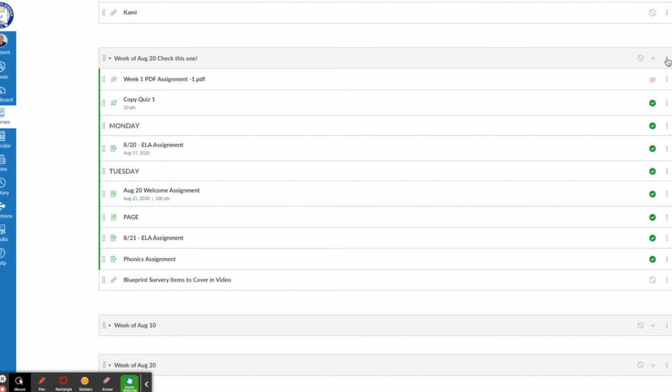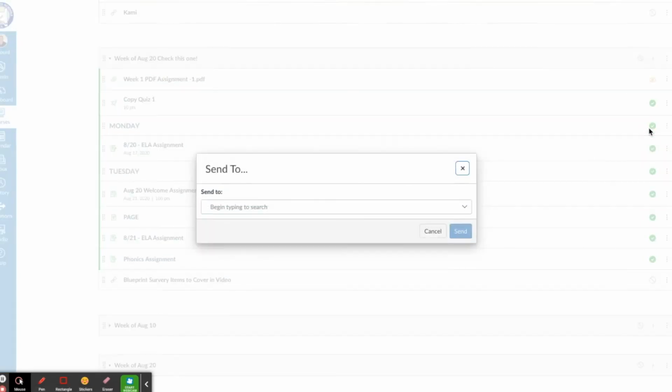So there's three little dots right here. When I click on those three little dots, you'll notice I have a couple different options in the middle of the screen. I have a send to option, and I have a copy to option. If you hover over those, it gives you a little message as to what those mean. So in this example, I've selected the entire module because I clicked on the three dots out to the right of the module name. This says, send this module to another user. This is the concept that you would utilize if you chose option 2. So we would click on the send to another user option.